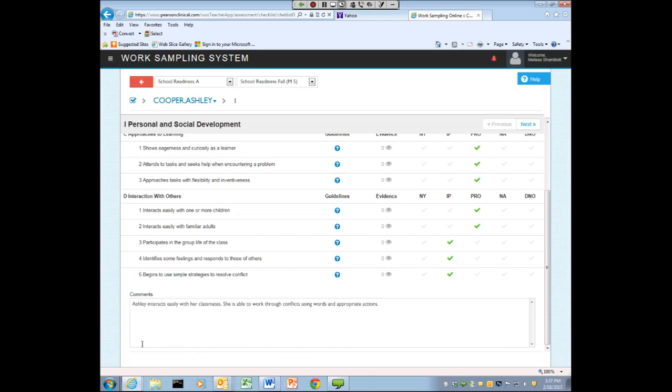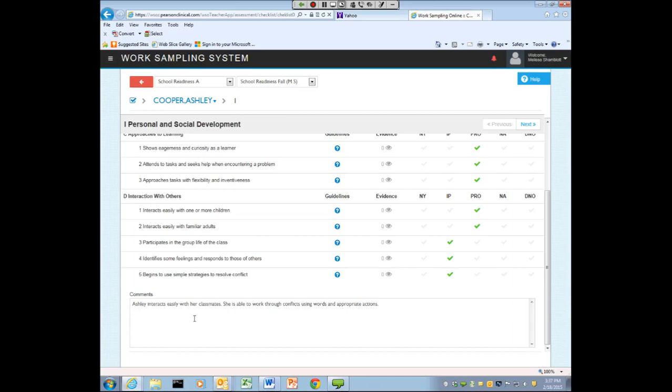The comments that are recorded here automatically become available over on the summary report. So for programs that have teachers doing both developmental checklist ratings and the summary report, it's a nice feature because it connects the checklist to the summary, and it also saves time for the teacher.